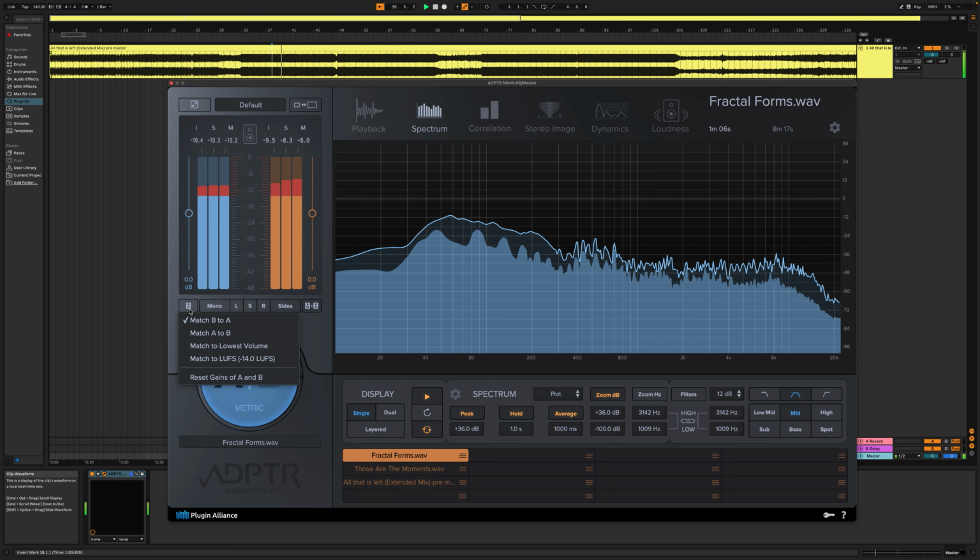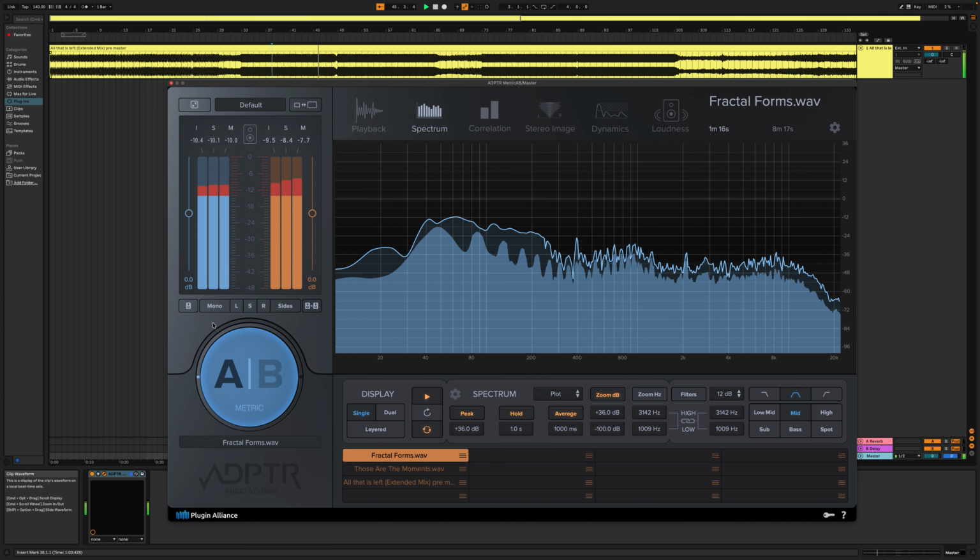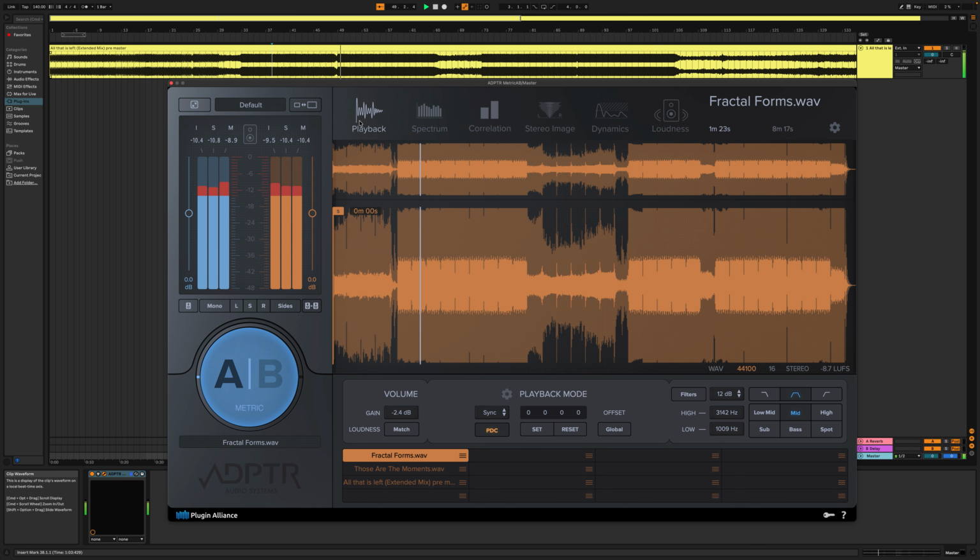When we right click on the button, we can see that there are several matching modes. So this is how we select a mode and activate loudness matching at the same time. Once you've selected the mode, the next time we want to use it, we can just click the button instead. We can also use the individual track match button found on the playlist page, and this will use the currently selected mode to do the matching.